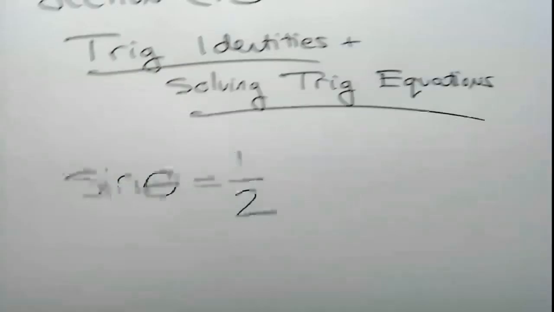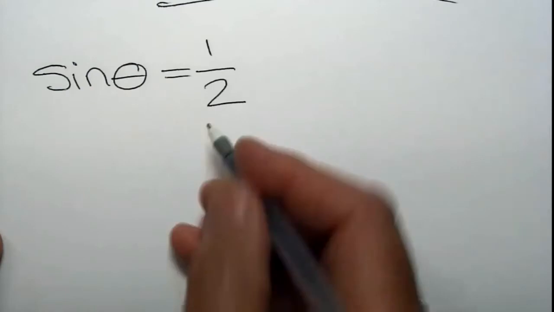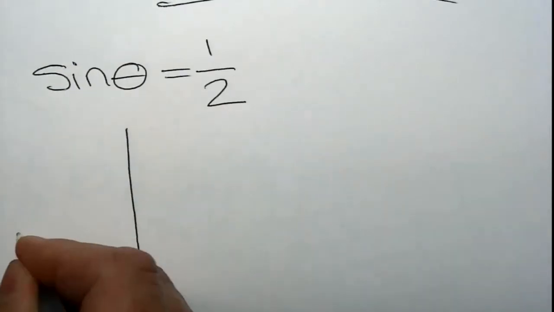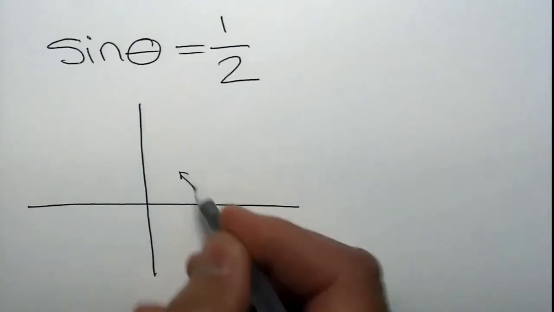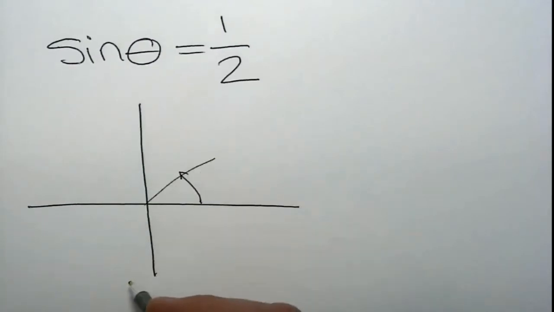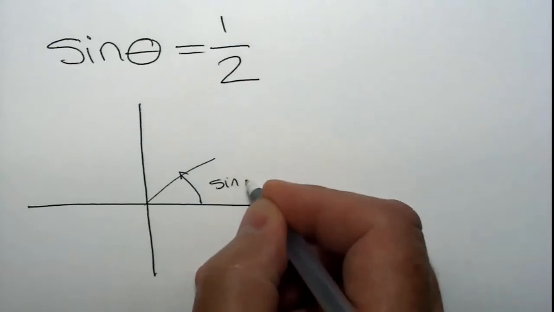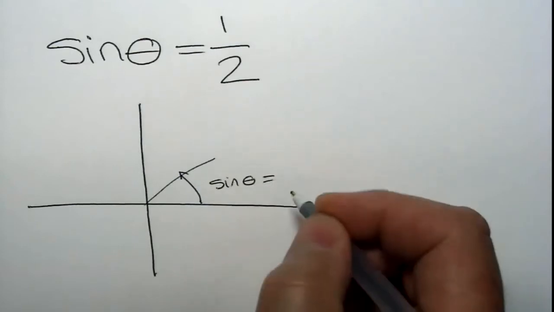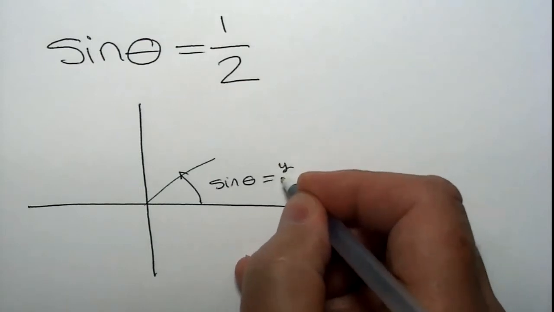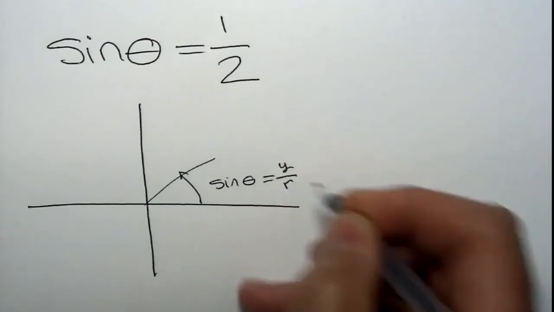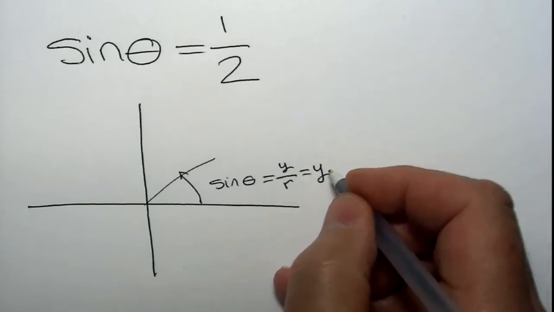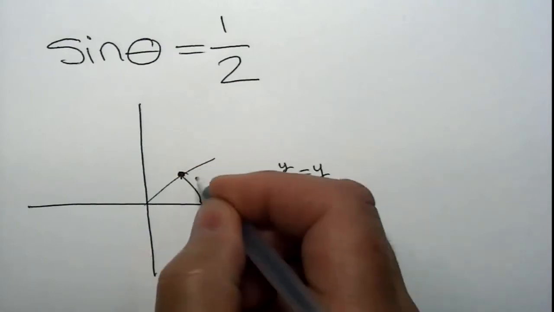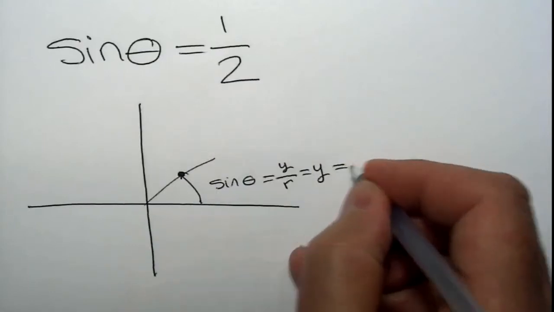So how do we solve and find all of these solutions? Well, here's how we do it. The first thing to note is that if you look at the quadrant map here, you would realize that if your angle resided in here, and let's even just use the unit circle, the sine of this angle would be equal to the y value divided by the r value. And if r is 1, it's a unit circle. So the sine is just y. It's just the y value of maybe this coordinate right here. But look where you are in quadrant 1. All the y's are positive.